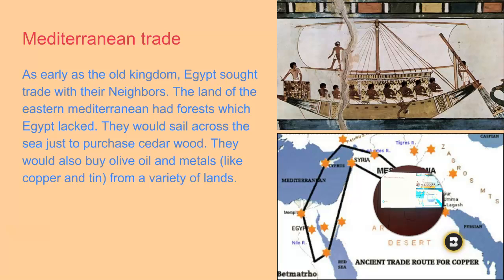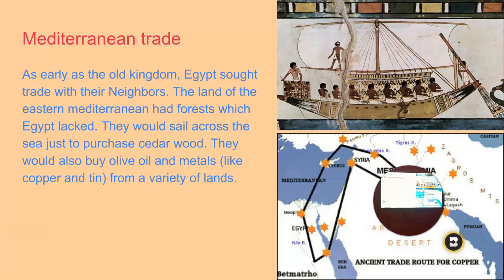Now, even though it doesn't say it on this slide, what did they export? What did they trade away? Grain, right? Because that's one of the people they traded with. Remember, the same time Egypt was going on, Mesopotamia was a thing too. So it's not like Mesopotamia stopped and Egypt started. They interacted with each other.